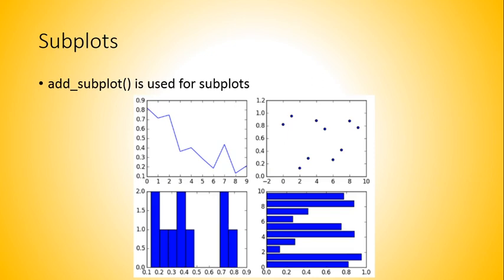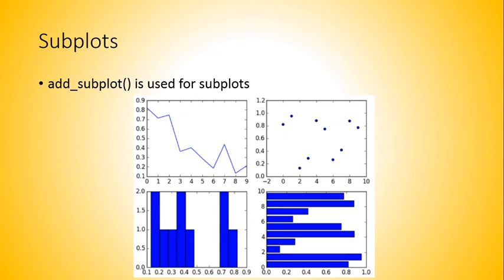Just like a regular matrix, elements are identified by indices, index numbers. So subplots are located using indexes like 2, 2, 2, that is a 2 by 2 matrix, and the second number, so one is accessing the second position of the place. For example, the scatter plot which I have placed here in this figure is 2, 2, 2. If it is 2, 2, 1, it is the first position, 2, 2, 3 is the third position, 2, 2, 4 is the fourth position. The first two values show the size of the matrix, and the third value shows the position of the graph.